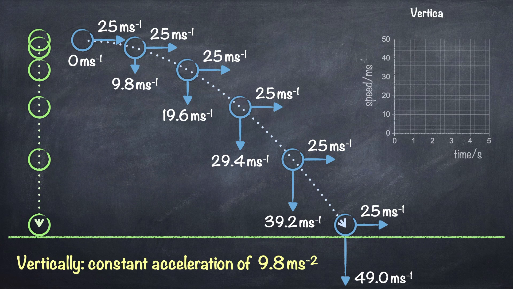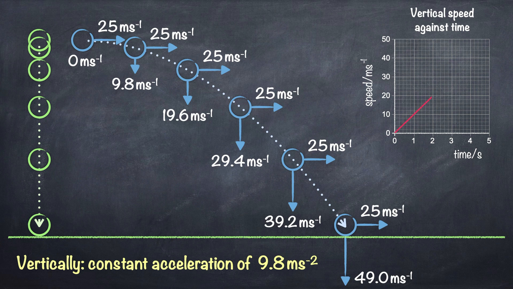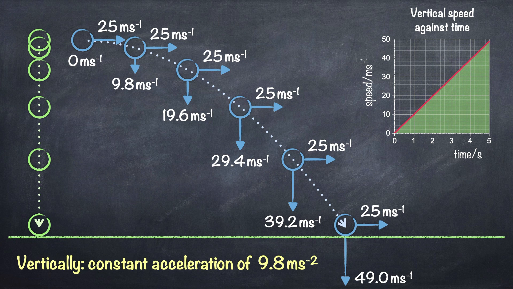The graph I'm going to show you here is very important, as you'll see later, since it can be used to calculate the vertical height that the projectile has fallen. For the projectile shown in our example, the vertical speed increases from 0 to 49 m/s in a time of 5 seconds. Remember that the area under a speed-time graph gives us the distance travelled, so the area under this graph of vertical speed against time gives us the vertical distance travelled — in other words, the height it was dropped from.